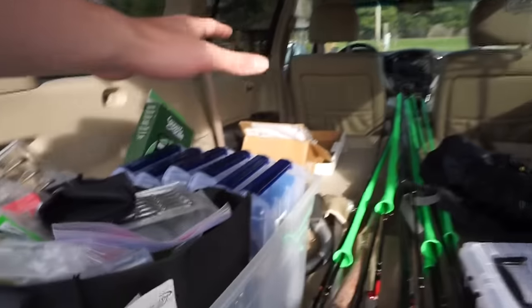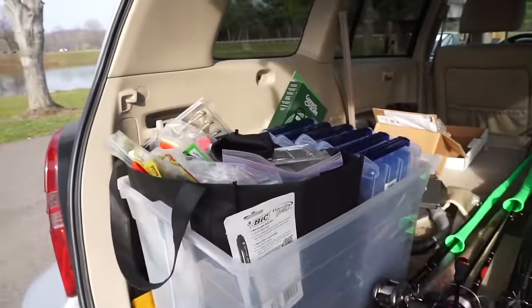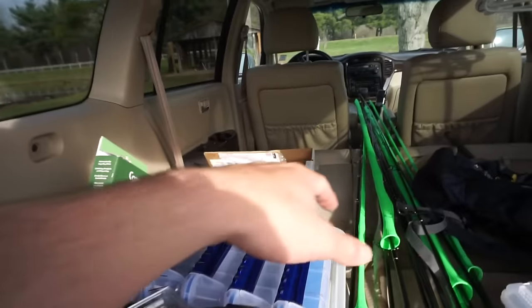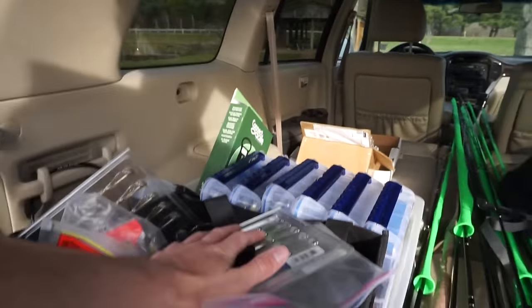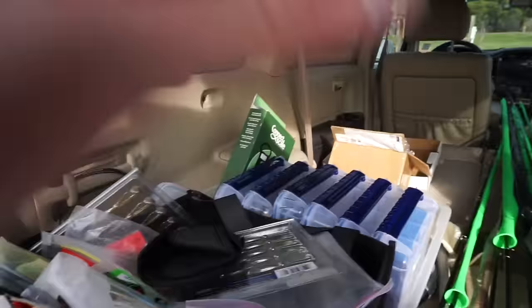So to start off, I've got my lure section right here. This is how I keep everything in one spot. These aren't all my lures. These are the lures that I use. They're my MVPs, the ones I use the most. This is a big tub. I think I got it at Target or something like that. And I keep all my hard baits, terminal tackle, swim baits, all that good stuff, and my soft baits right here. And then there's some random stuff at the bottom of this. I don't even know what's down there, but I'm sure I'll be surprised if I go through this thing. Again, I haven't really organized it too well.